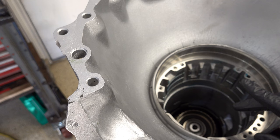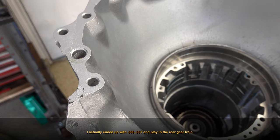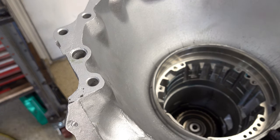However, the one thing you have to consider is what your rear end play was. For us, I think we ended up with 7 or 8 thousandths of an inch. So you want to make sure that you are not less here than you are there. Okay, so rear end play must always be less than the travel here.